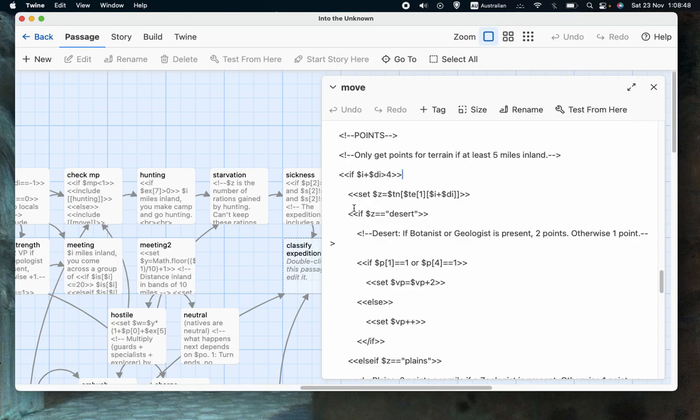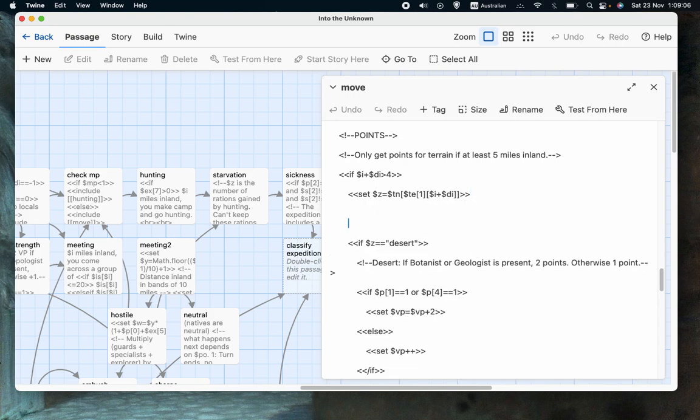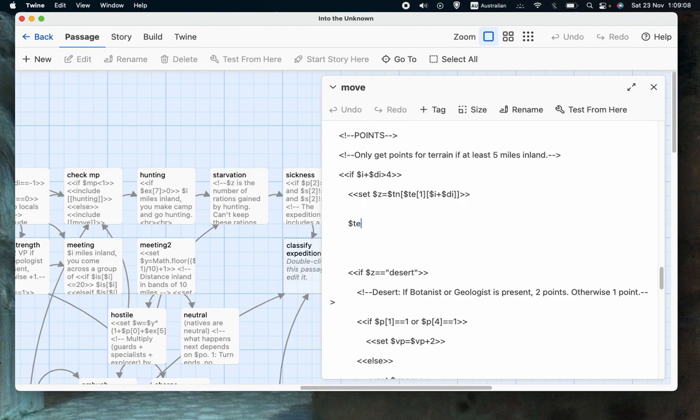So if that's the case, firstly, we do this bit of code that I've used quite a lot. $TN[$TE[1][n][$I+$DI]][n][n]. So what does that mean? Well, $TE is the array which has a numeric value for the terrain.